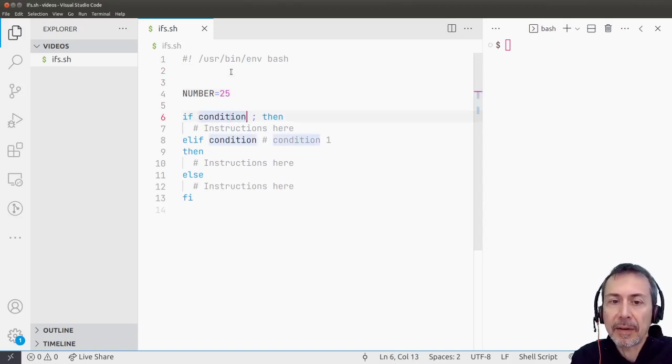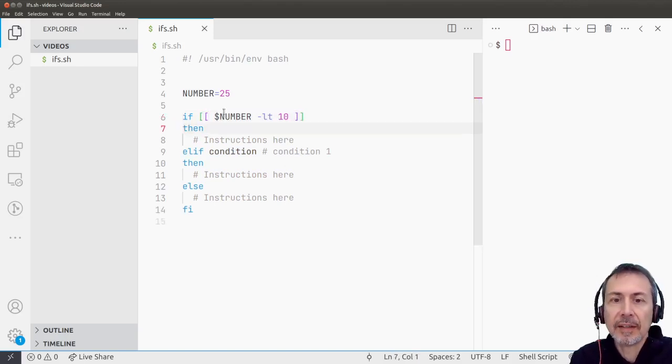I can use whatever I want for the conditional expressions. For example, I have a number here, and I can check, with single bracket syntax, number less than 10. Remember that in single bracket syntax, I will need to add quotes just in case, because if number contained some spaces, this would generate a syntax error in our script. Anyway, I will be using double bracket syntax here. I don't want this script to be compatible with other shells. Then I will execute some instructions here.